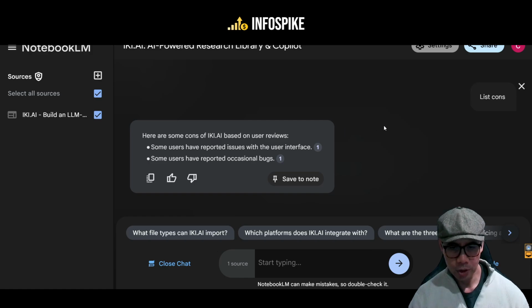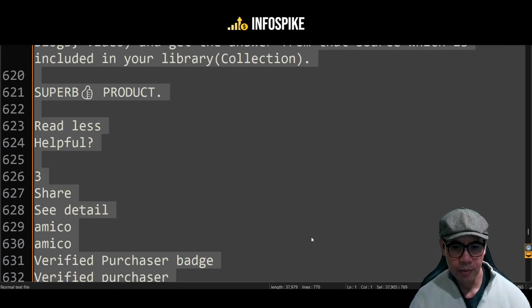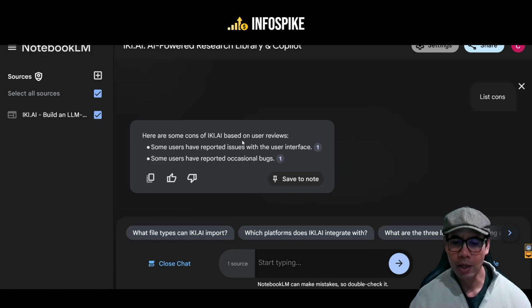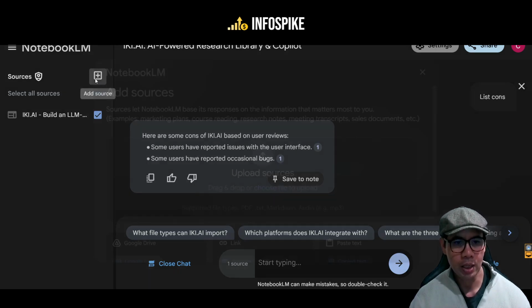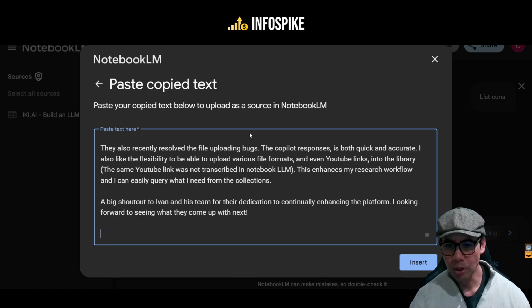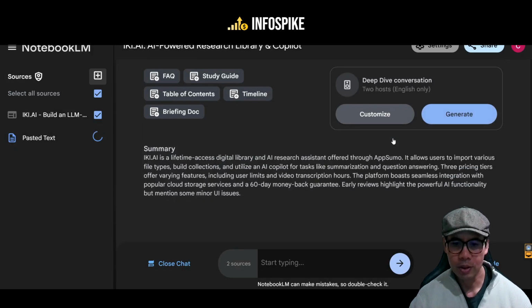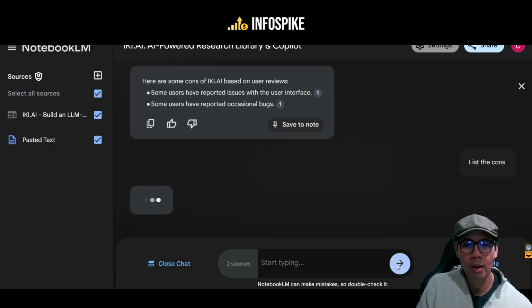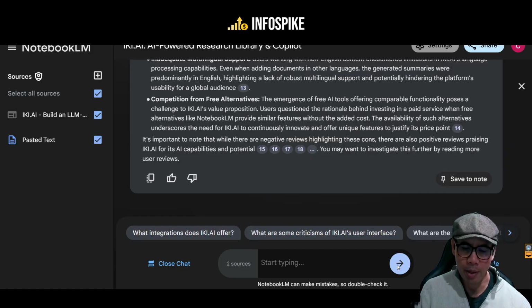Let me do something really quick. So what I've done is I've copied and pasted the reviews here. I'm going to put this into Notebook, and it might not have been able to parse that data, so I'll go ahead and just put it in manually. I'll paste the review. The reviews also have the replies from the company, and then I'll look into that. And let's try again. List the cons. And I'll go over the top ones first, probably like the top 5.